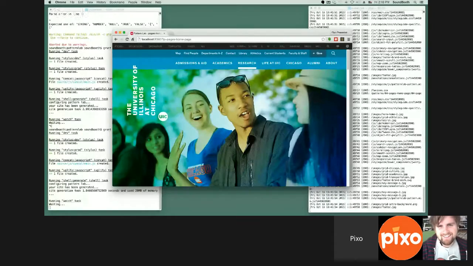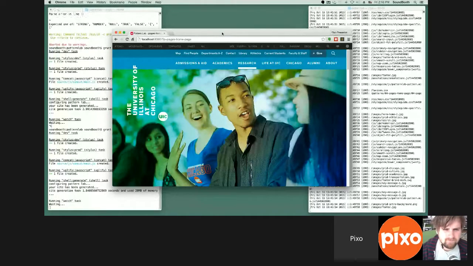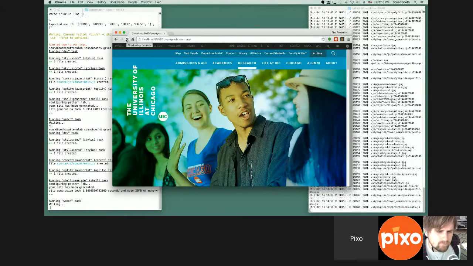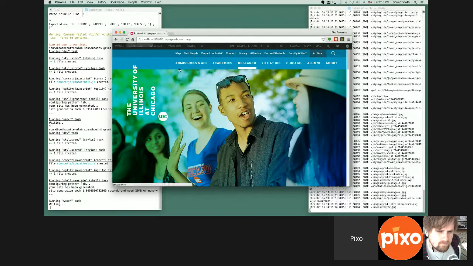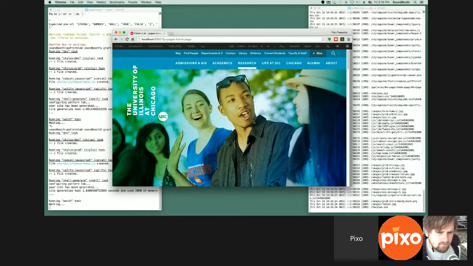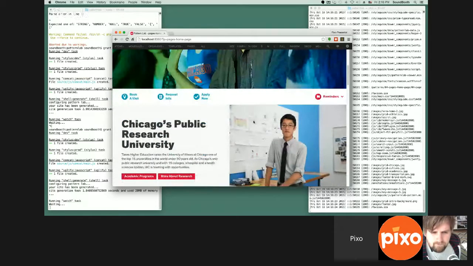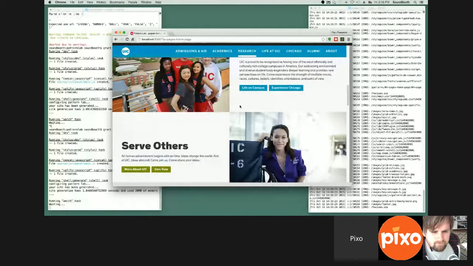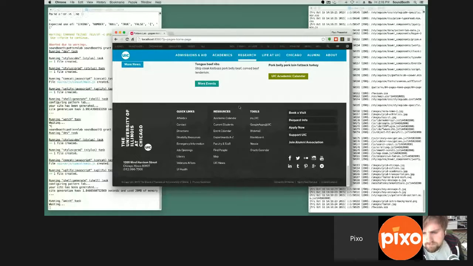Okay. So over here, this is our Pattern Lab for the UIC site. In the two windows in the back, we have Grunt running to handle all of our Stylus stuff. And on the right side here is Pattern Lab itself, which, if I reload this, you can see all the busyness going on in the background. What we thought we'd do here is show you the type of thing that was happening late in the process for us. And I think we'll go ahead and undo what we did.